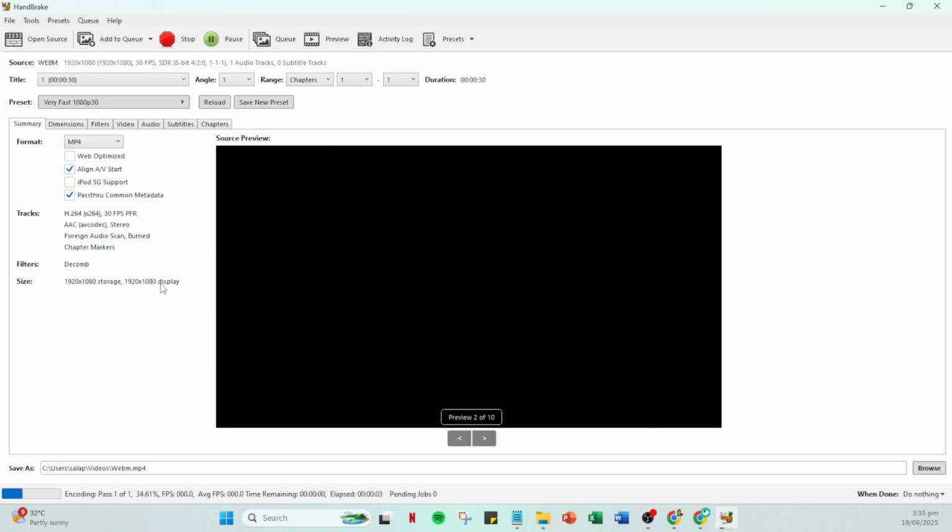With these steps, you can effortlessly transcode an entire folder of videos, saving you time and hassle. Batch processing in Handbrake is perfect for those who need to manage multiple files, delivering professional quality results with minimal effort. So give it a try and streamline your video conversion process today.